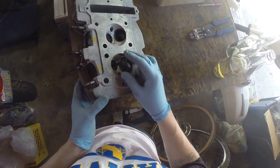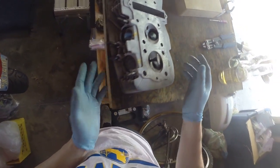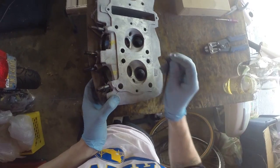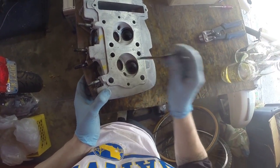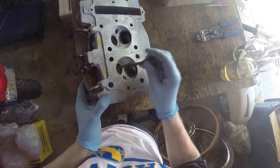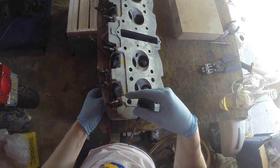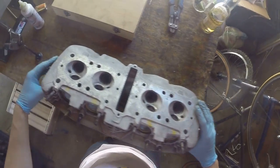So one of the ways to measure it is to see if you can get a popping sound as you pull the valve out, using your finger to cover the bottom of the guide. And this one has one, right? Because I've gotten these guides replaced. So here you go. That is a good sound. If you don't hear that sound, then you've got a problem, and you have to replace either the valve and the guide or just the guides, depending on, you know, what your screw up is.